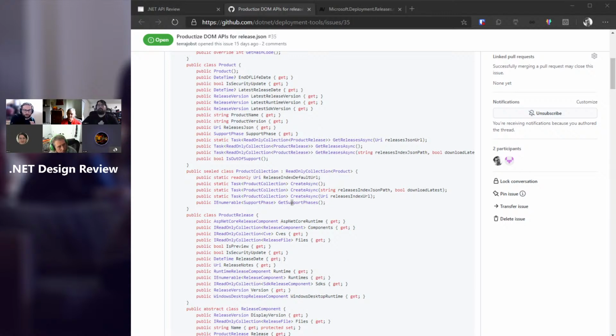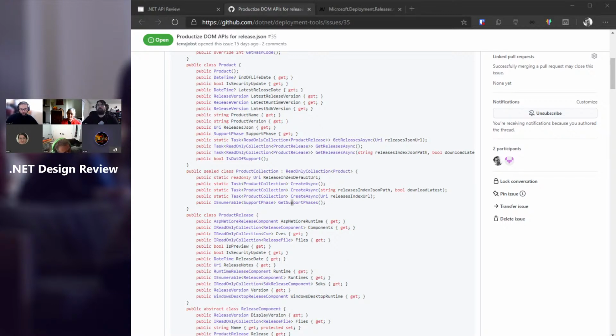Yeah. So I mean, if we wanted somebody to know that by asking questions of the JSON, then we need another property in the JSON, in essence, because that's not represented at all. So does it mean that in today's JSON, basically the product JSON representation has the support phase baked into it, and then nested underneath it, the releases right now have no notion that they are go live versus non-go live anymore? Correct. Yeah, it's either one of the preview designations that we just talked about, or it's one of the in support or out of support phases.